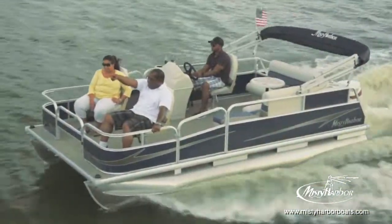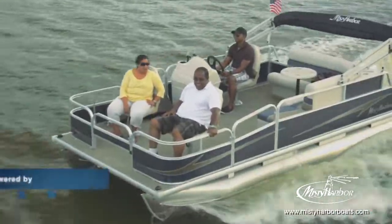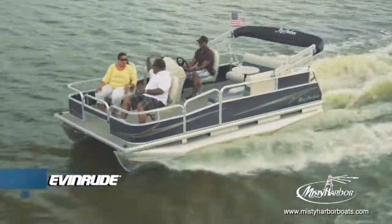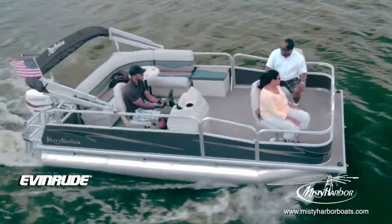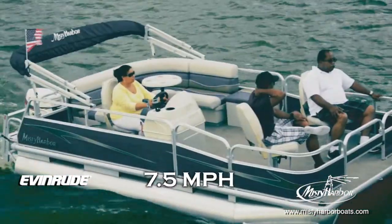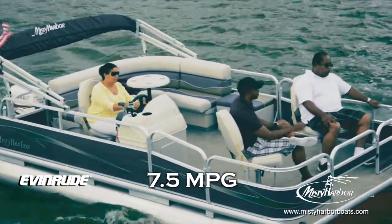This Explorer 1680FC is shown in a standard twin-tune model, powered by an Evinrude 40 horsepower E-Tech outboard motor using a BRP aluminum prop. With a top speed of 25.2 miles per hour, the best fuel efficiency is traveling at 7.5 miles per hour, which will allow 7.5 miles per gallon at 3,000 RPM.